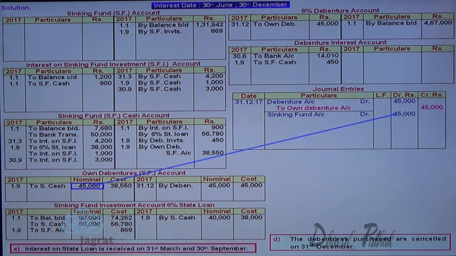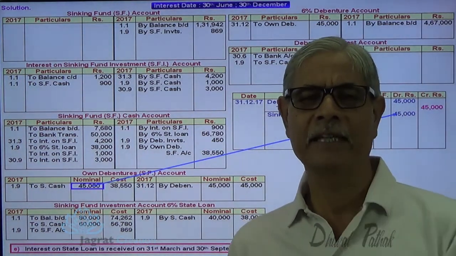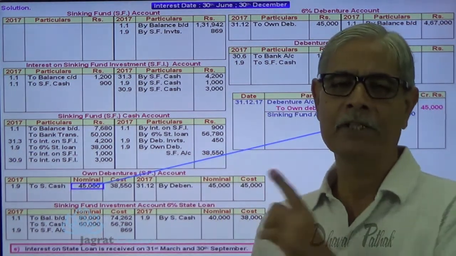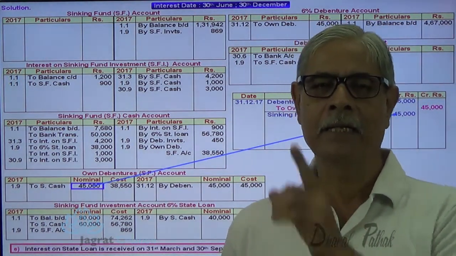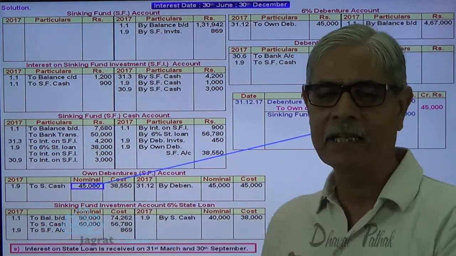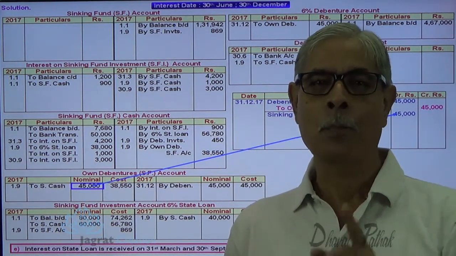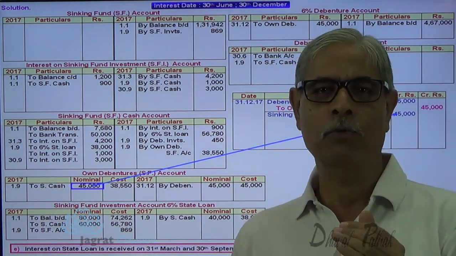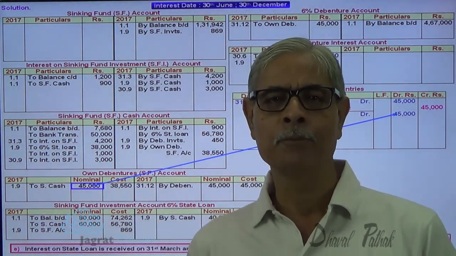And when you redeem the debenture, when you are following the sinking fund method, the sinking fund investment in your own debenture is applied for the purpose of redemption of liability. So what is the entry for that? Debenture account debit to own debenture account at 45,000, that is done. Now profit on cancellation of debenture will be transferred not to capital reserve, but to sinking fund account. And when the redemption of debenture occurs under sinking fund method, the extent to which the debentures are redeemed, the amount has to be transferred to general reserve. That's an important point that students should remember.